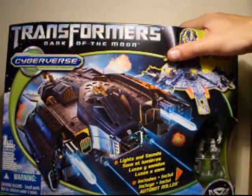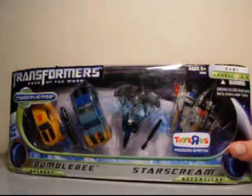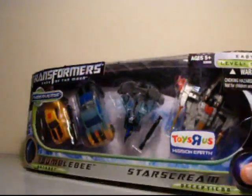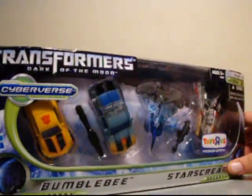So up next, let's take a look at what I have. Yeah, I got some more Cyberverse figures. These ones are all like Legends / Legions. Well, in this case, they're all Legends because these are all Legends when they came out in that size class. That's just Transformer geek talk, so don't mind me. So anyways, what is cool about this set, it comes with little guns, and I think they're Spy Changer guns, if I'm not mistaken, so that's kind of cool.